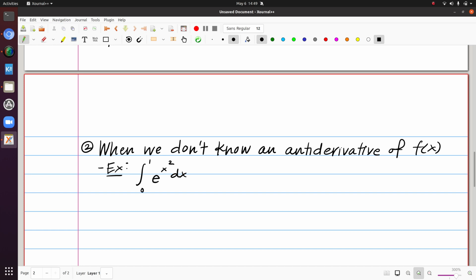That means that we can't use FTC to evaluate this integral because we don't have a big F. The computers can numerically evaluate definite integrals involving this. And so these still show up in applications, but it's worth noting that we can come across some of these things where FTC is not going to allow us to really carry the problem through just on that alone.